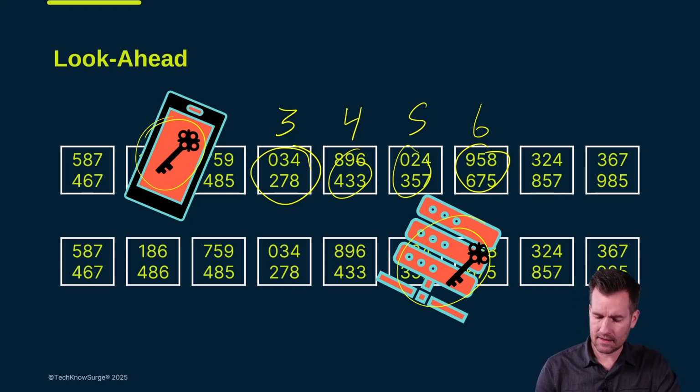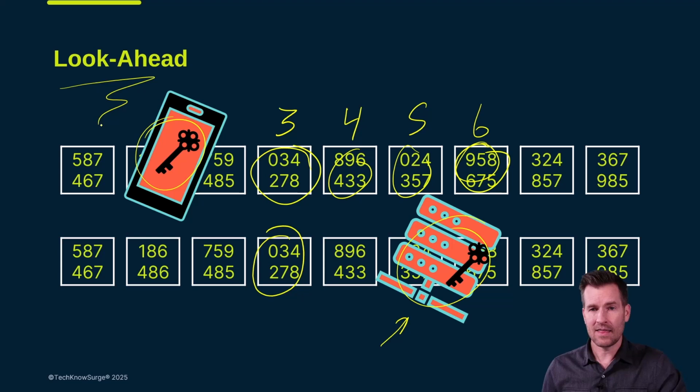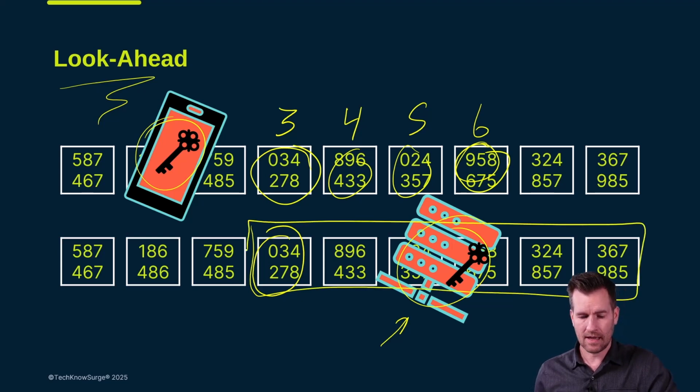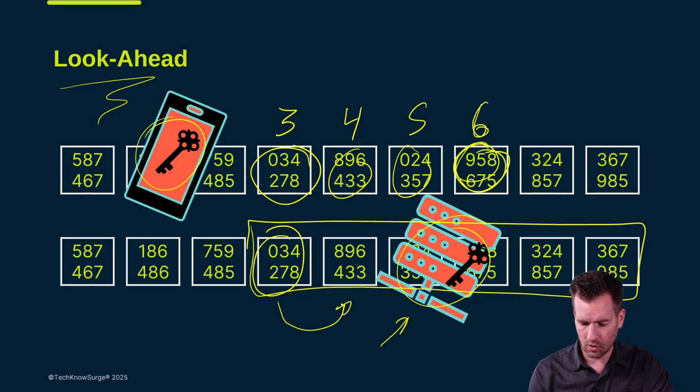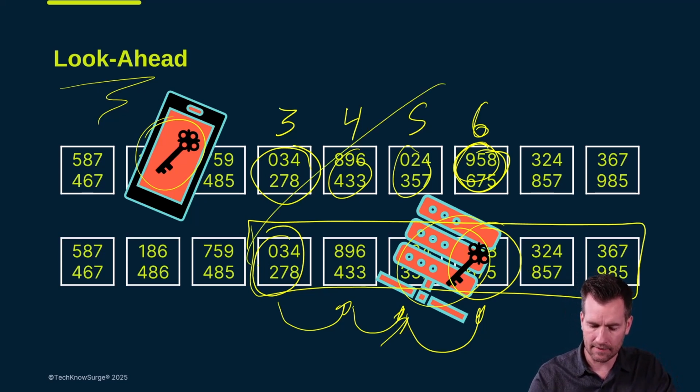And so what the server is going to do when you try to log in with 958.675, it could reject you because the fact is that it's still on 3. And so it's looking for 034.278. So there is a look ahead that we can, with this protocol, be able to specify, well, we're going to look ahead a certain amount of counts ahead. And so now what's going to happen is if we enter in this number right here, it's going to start looking ahead to see if it can find the right one. Once it finds the right one, then it will accept you in. So this is how it compensates for that issue if the counters get off.